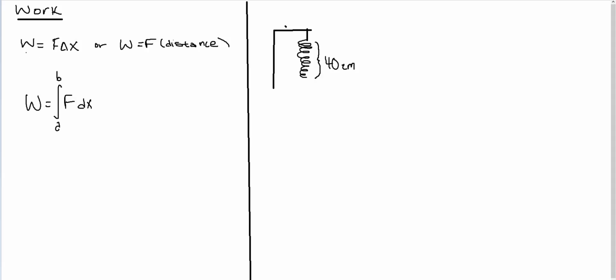Given the formula, work is equal to force times change in x, or work is equal to force times the distance, we can have the formula work is equal to the integral of our force function from a to b with respect to x. So we can say that if a guy is pushing a block over a distance, and we can monitor that distance a, and let's say he finishes pushing that block to here, b, we want to calculate the work done in between this interval.